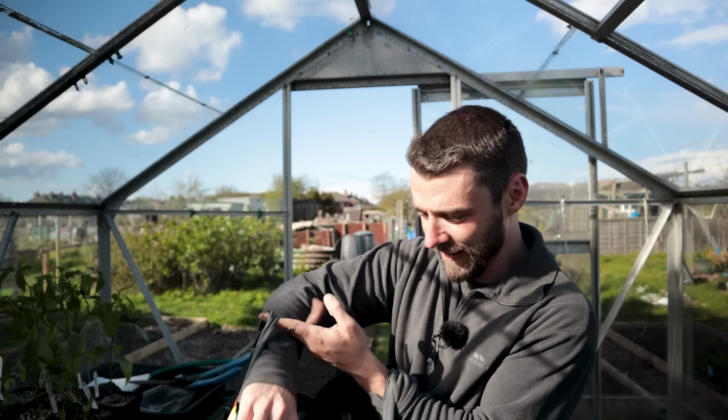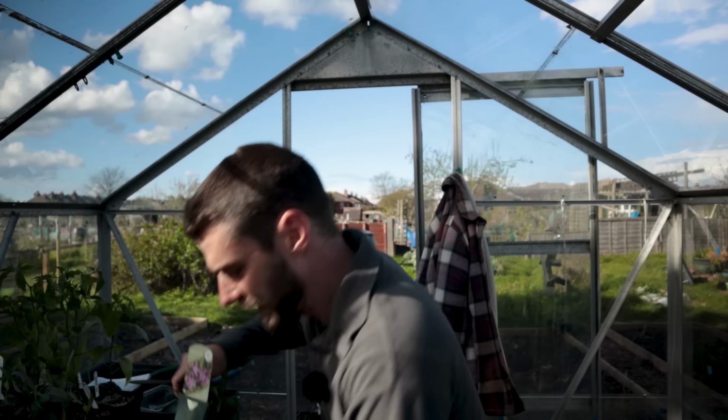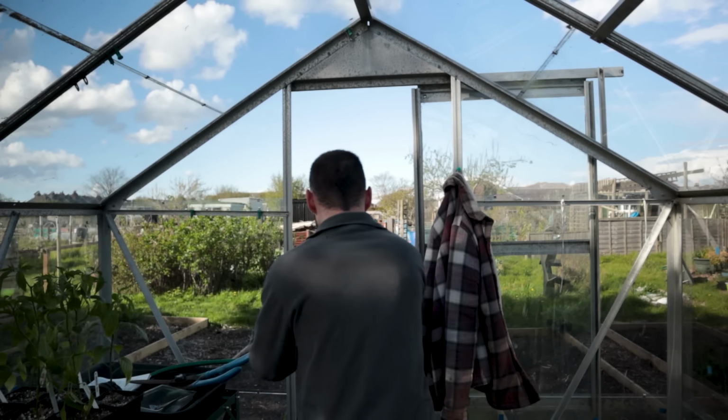Right, let me show you these. Actually, I need to get these out of the greenhouse quickly. Oh God, they're all caught up. Let me put these outside quickly. Get out, get out.